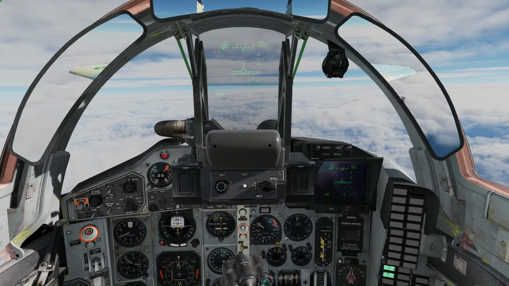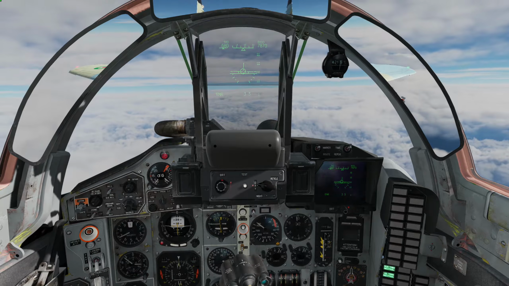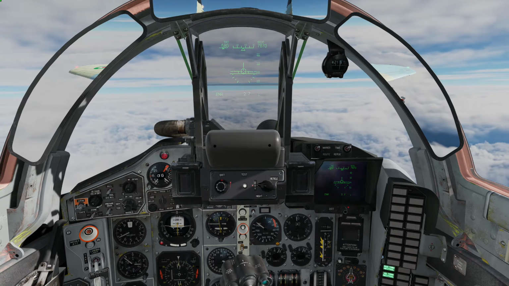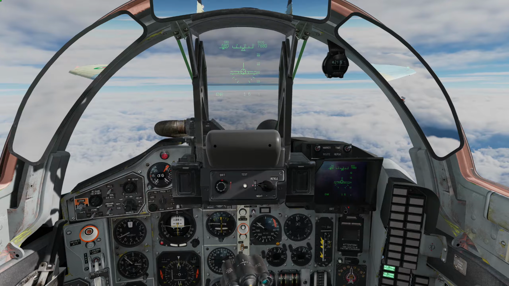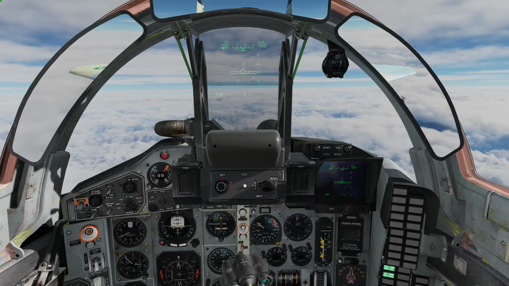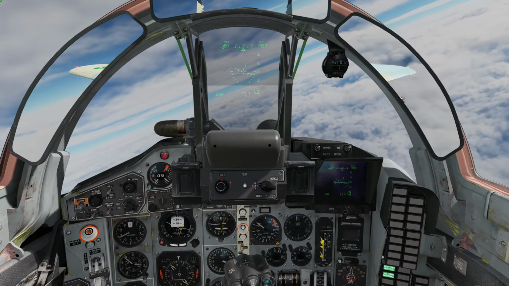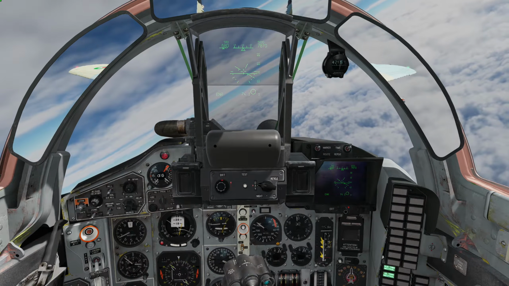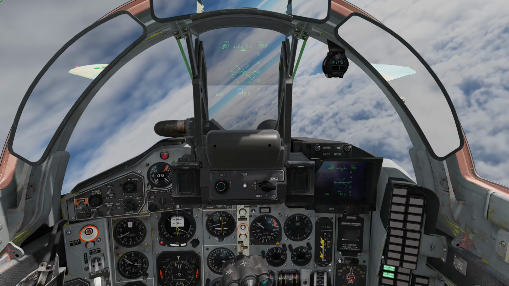Of course, we cannot see it because we are above the clouds, but yeah, very good navigation. If you fly directly to the waypoint, you won't have any problems. As you're going to see, it changes automatically to waypoint 2, but you can change it using the keyboard keys that I showed before, okay?